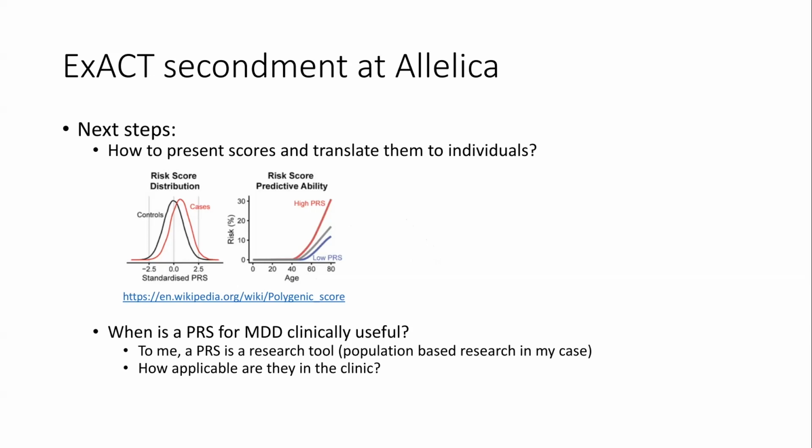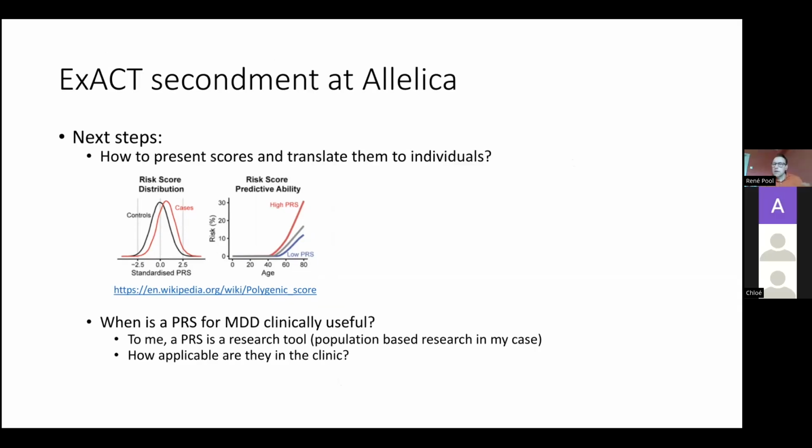I would like to finish with, maybe we can have a short discussion on the question over here on the bottom. So when would a PRS for depression be useful in the clinic? So again, for me, it's a research tool, but how applicable are they in the clinic? So what are the conditions needed to have these PRSs as a useful tool? So I hope you have some ideas, and we can have a short discussion and finish up.